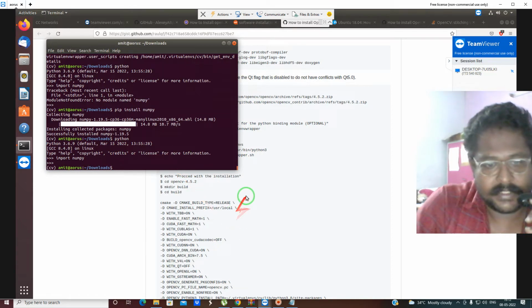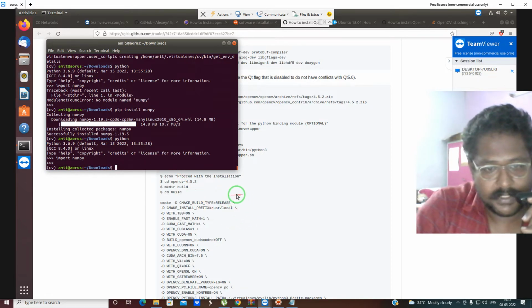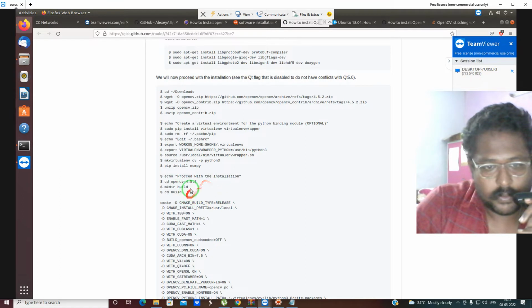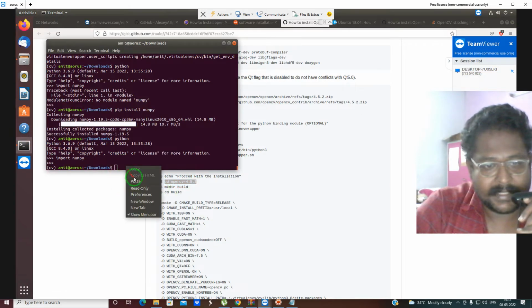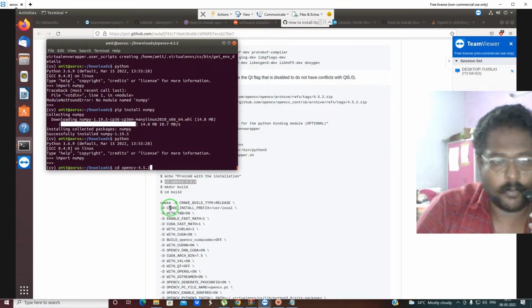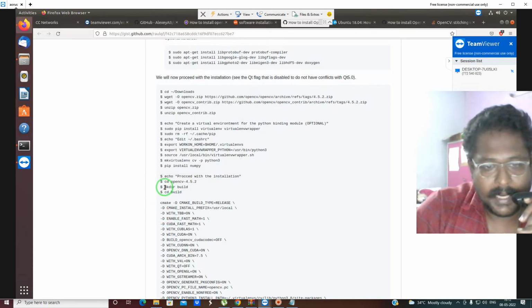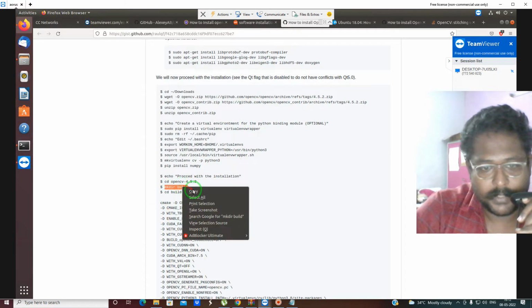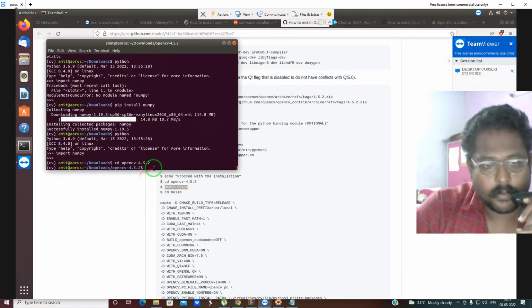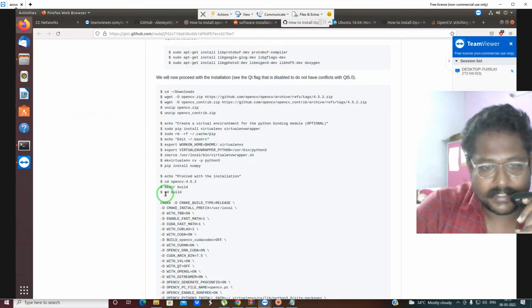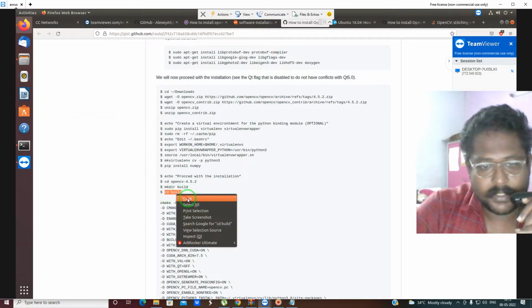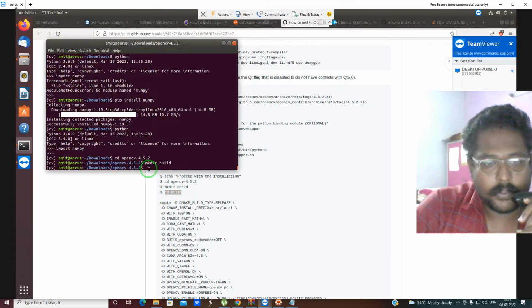Now we are in here, and in downloads we have to get to the opencv-4.5.2 folder. We have to cd into opencv-4.5.2 and make a directory called build inside it. So we are building a directory. The other thing would be cd build, getting inside the build directory. I will be explaining the cmake.